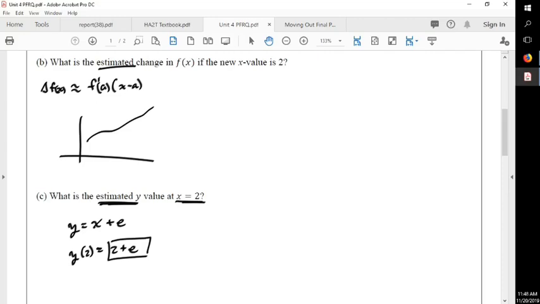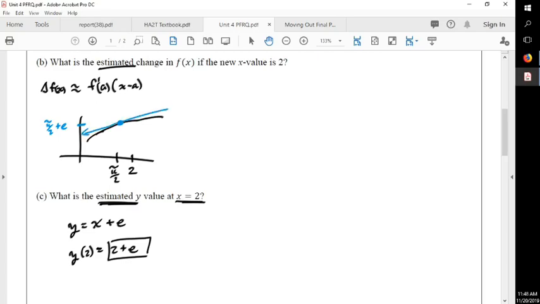Now, we have a tangent line at pi over 2, so we're going to put pi over 2 right here. Pi is just more than a 3, so that means 2 is slightly bigger than pi over 2. I had to change my curve there just so this works out well. We found that the y value at pi over 2 equals pi over 2 plus e, right? We found that earlier. And then we found our tangent line right there.